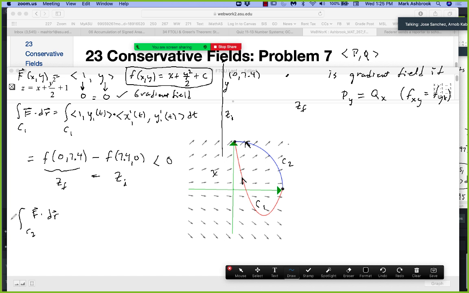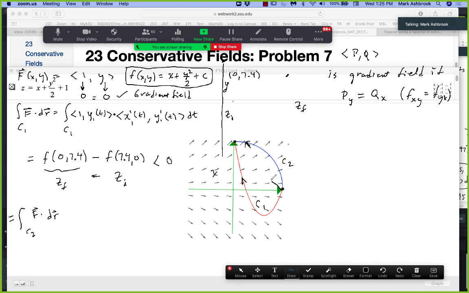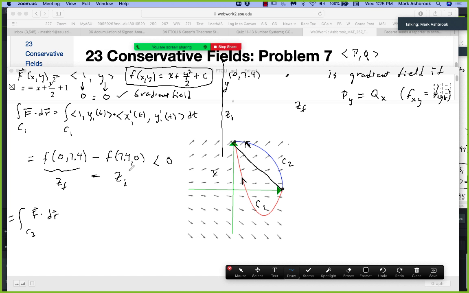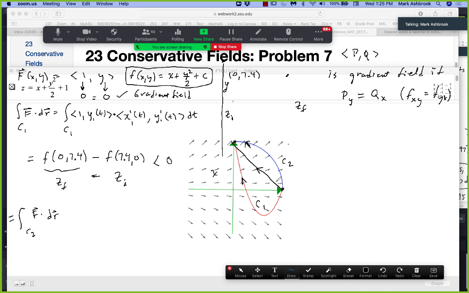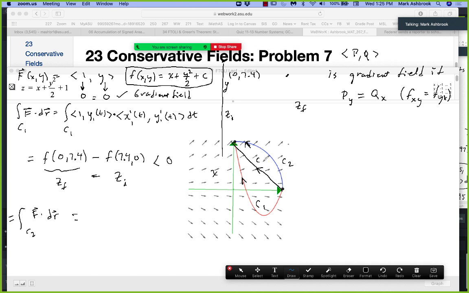It's just a straight line. Okay, a straight line. But even a straight line takes a little work to parameterize, and you still have that line integral to do, and it's still going to be a lot more work than this. So is there another option? Can we be really creative here and think of a way? So these are all equal. So let's call C3 the straight line from start to finish.